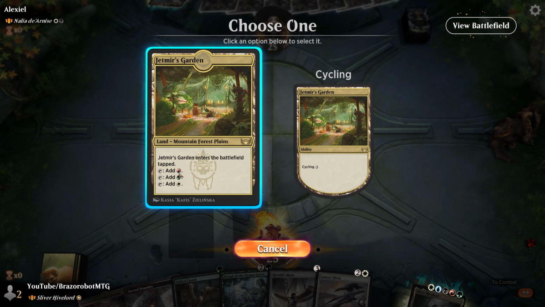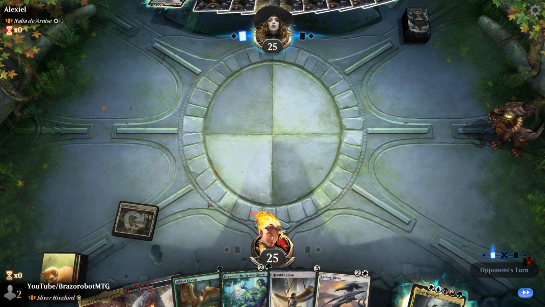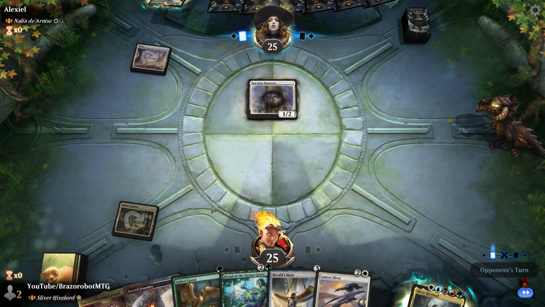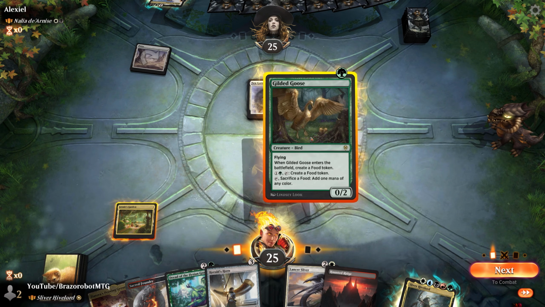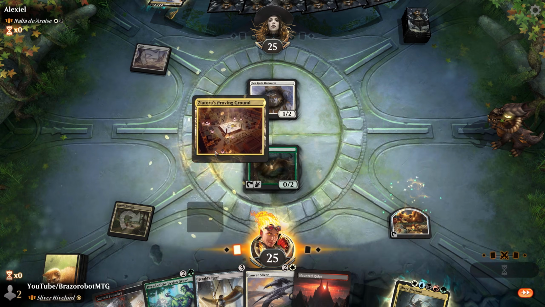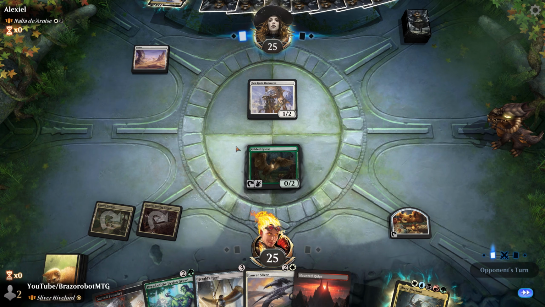We're starting with a Jetmir's Garden. Have a Gilded Goose, a nice Dryad to fix our mana. Maybe we get to Sliver Hive Lord and do stuff. Let's play the Goose and follow that up with a Tablan. There we have it. Seatora's Proving Ground.